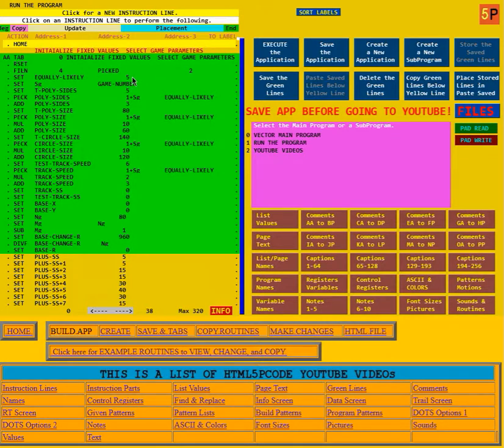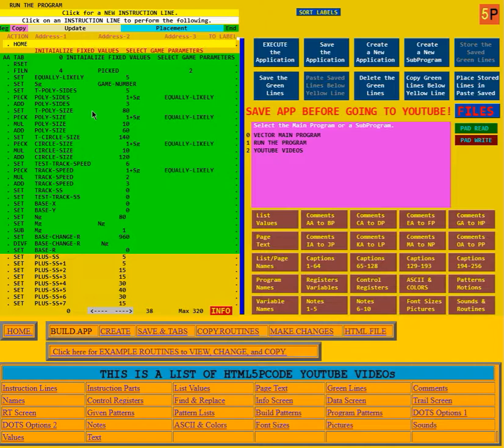Then it sets equally likely to 5, sets SG to the game number, that's going to be used as a seed for the probability distribution. Then it says the test poly sides is 5, but then it makes the number for the answer number of sides, which is going to be picked randomly. Here it says pick an equally likely value, and equally likely is 5. So it's going to pick a number from 0 to 4, given the seed from the game number. Then it's going to add 3 to it. So it's going to go from 3 to 7. That's the number of sides.